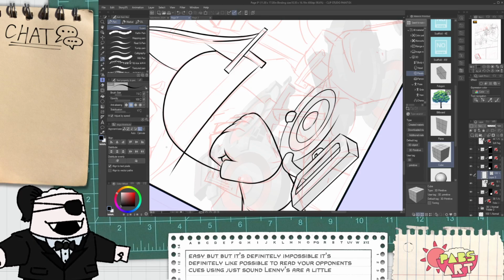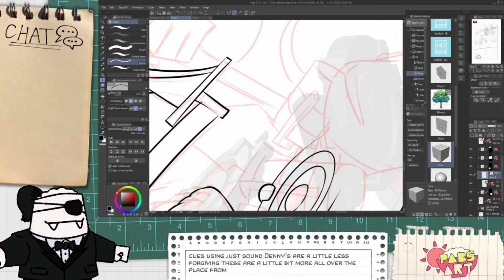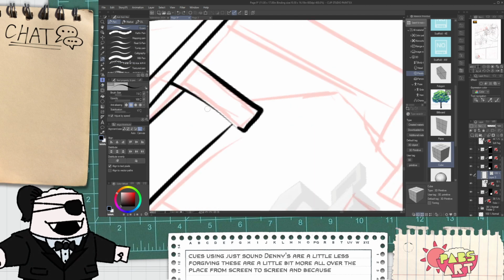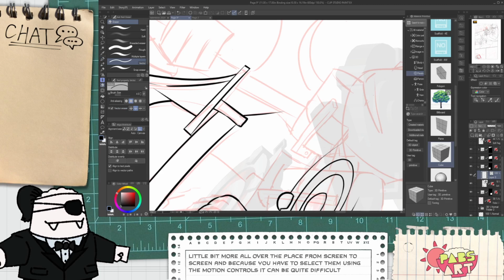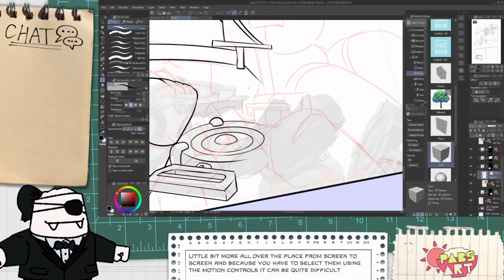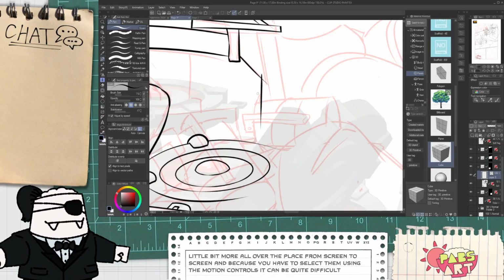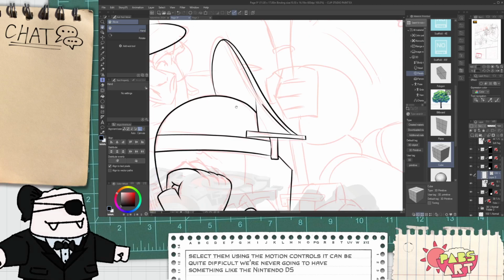Menus are a little less forgiving. Menus are a little bit more all over the place from screen to screen. And because you have to select them using the motion controls, it can be quite difficult. Ah, man. We're never going to have something like the Nintendo DS / Wii combination era ever again, and that makes me sad sometimes.